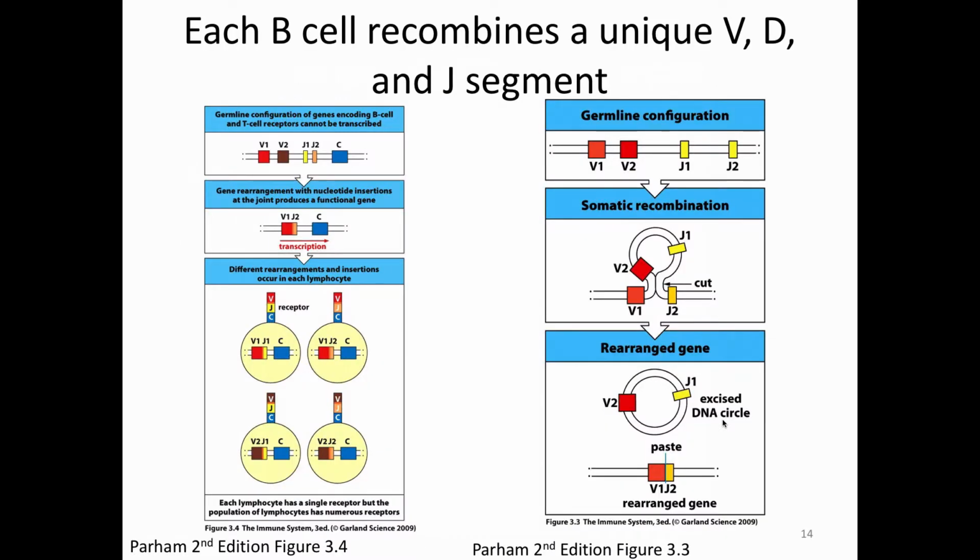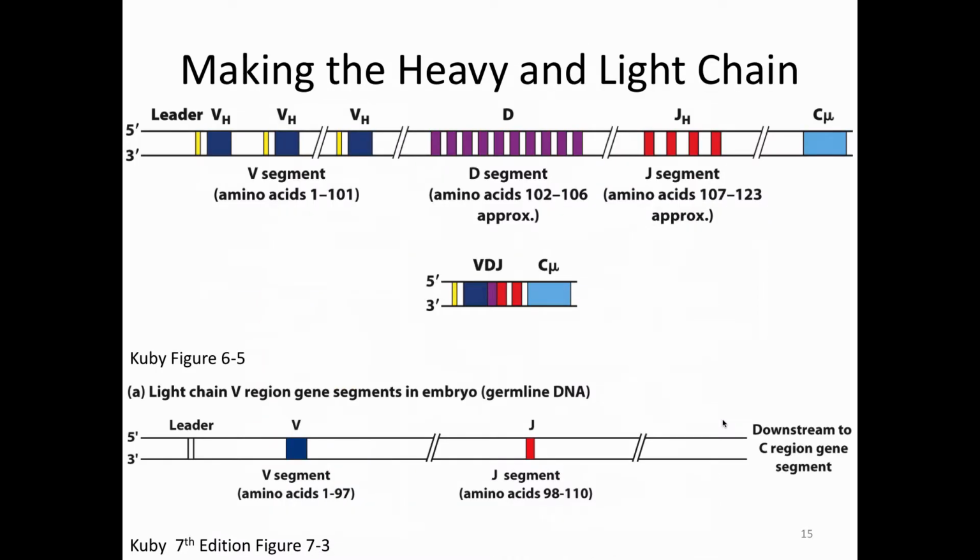So as I said, the way that this is going to work with our Minigene hypothesis is we've got many minigenes that are going to combine in each B cell in order to make our antibodies. So to answer some of your previous questions, this process of recombination, remember recombination is basically cutting and pasting DNA. So we are breaking the cell's DNA and pasting it back together here. Happens twice in our B cell, once for the heavy chain and once for the light chain.